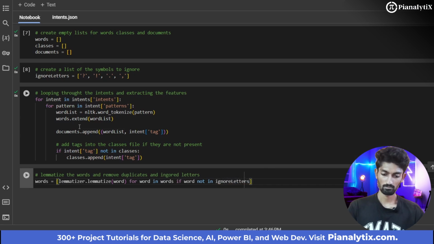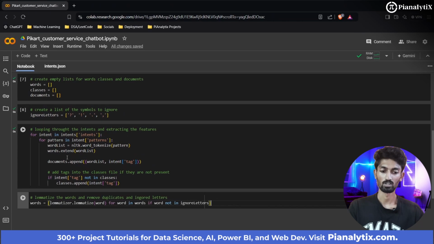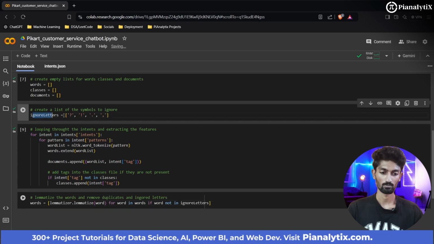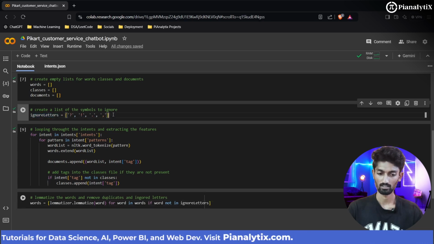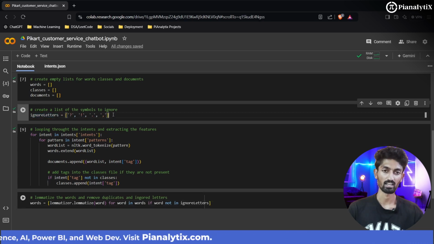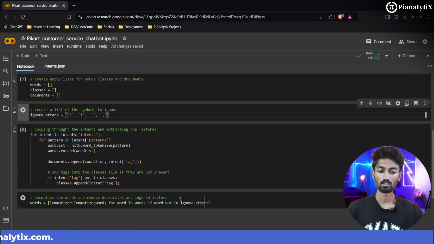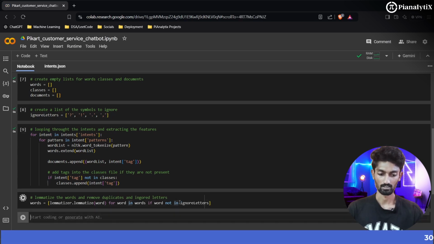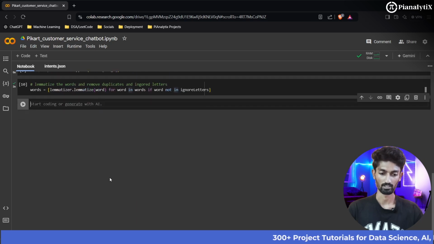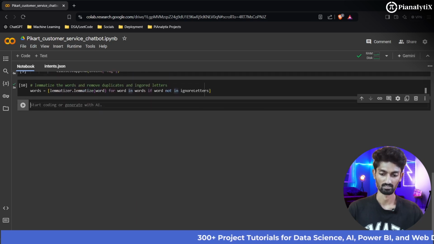Okay, so this will lemmatize the words if they are not in the ignored letters. What are ignored letters? These 4 things are the ignored letters. They do not make any significance for the chatbot. That's why we have removed them. So let's run this. It is working fine and it has run successfully.